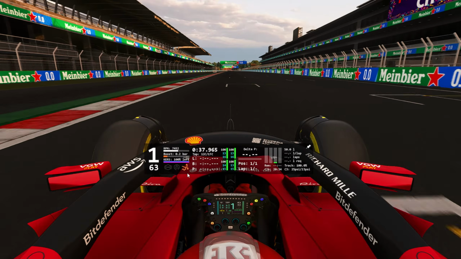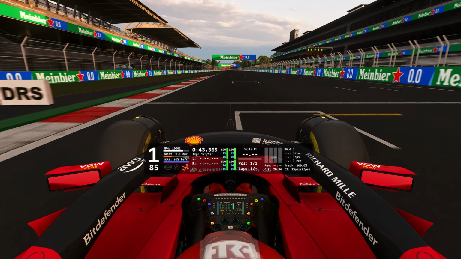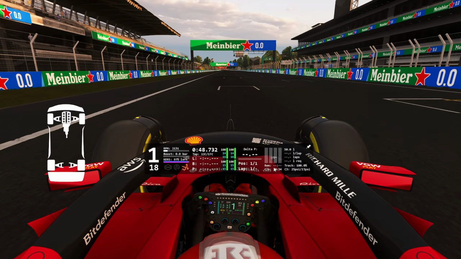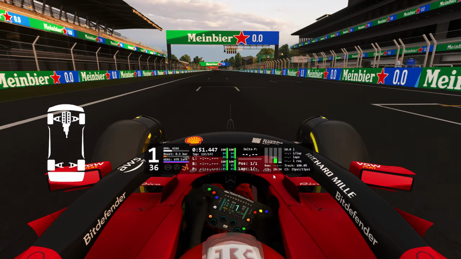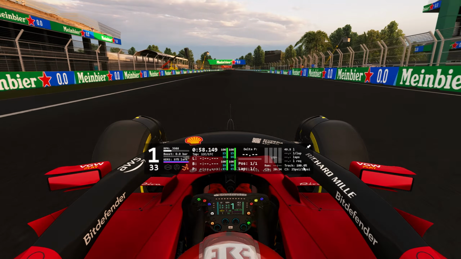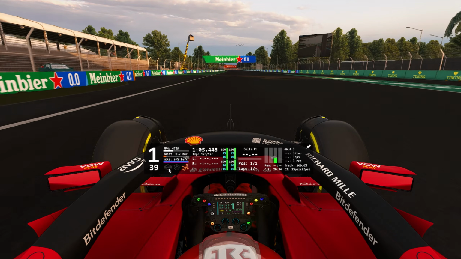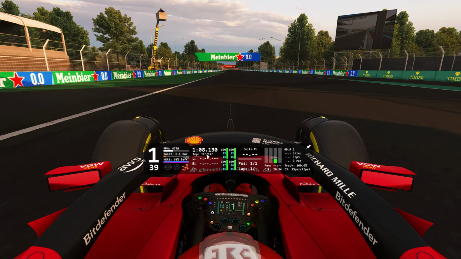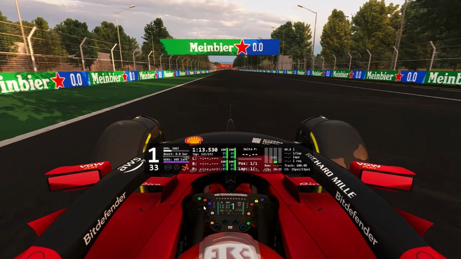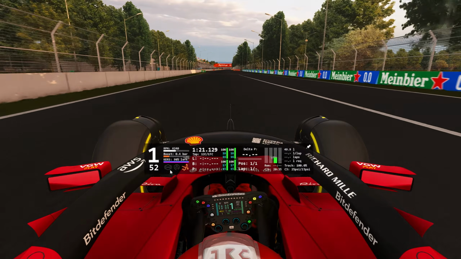But as you can see, immediately we got DRS, of course, working for the F1 cars. We have our KERS energy deployment, our turbo boost, lap deltas, throttle, brake, clutch. We also have force feedback as well right there. We got all of our tire pressures and fuel data, as well as our track state. And if your car has TC or ABS, that will also be notified right here. And of course, we got a lap timer as well, with our current lap time, last, best, and our personal best for all time. Then finally, we have our gear right here, as well as the speed in kilometers.